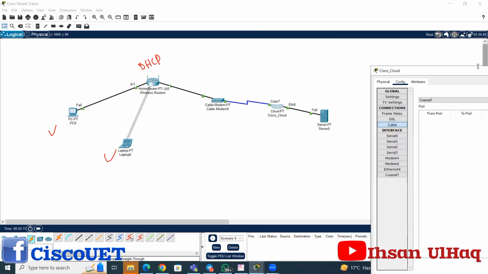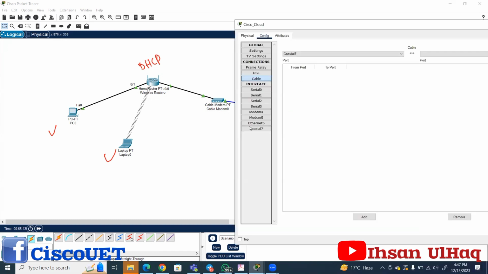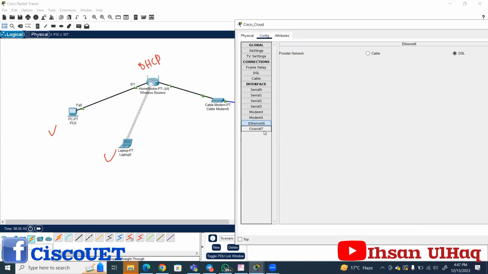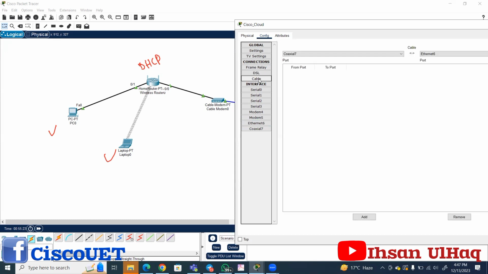So how will I be doing this? Let's see this as well. I click the Ethernet, and here I choose I'm not using the DSL, I'm using the cable. So I choose the cable, go back to my cable, and I have two. One, the from port, is coaxial, and the other port is Ethernet 6. Okay, I use add.